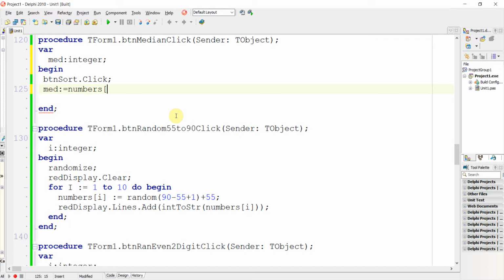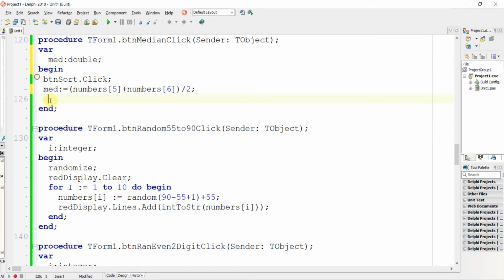So we'll take the numbers at 5 and the numbers at position 6. That's our middlemost ones. So we'll have to add them together and then divide by 2. Because we divide by 2, that means our median won't be an integer, it will actually be a double.